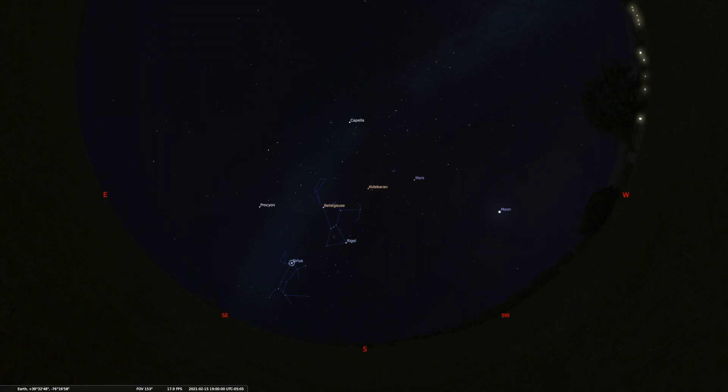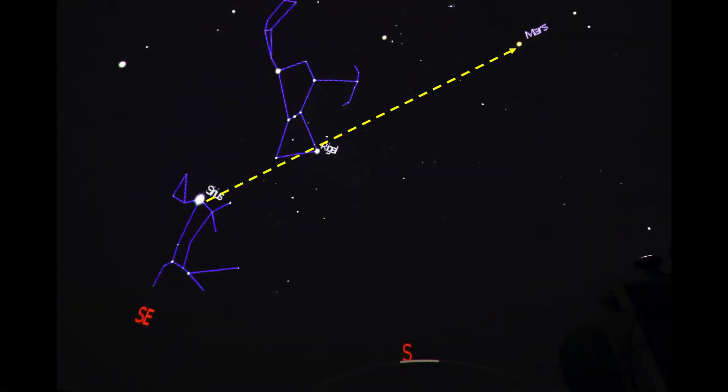Now that we've found Orion and Sirius, we can use them to find Mars. This one isn't on your planisphere though, and I'm going to take us inside the planetarium because the lines work better with the curved ceiling, they work the way they do in the real sky. Just imagine a line from Sirius to Rigel, the bright blue star right under Orion's belt. If you take that line from Sirius to Rigel, and then keep going straight, the next bright thing you get to should be a reddish color, and that's Mars.